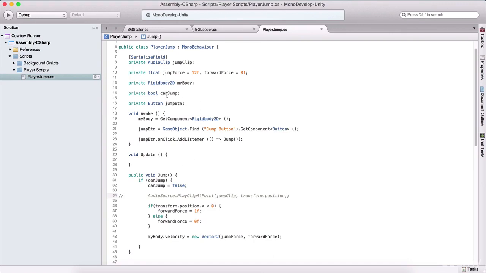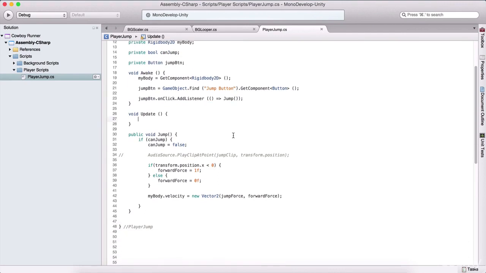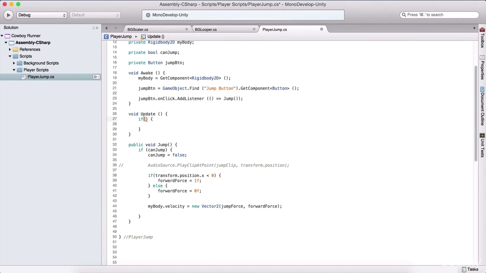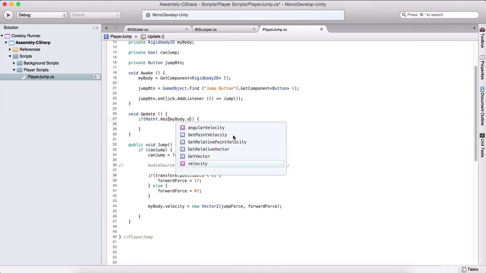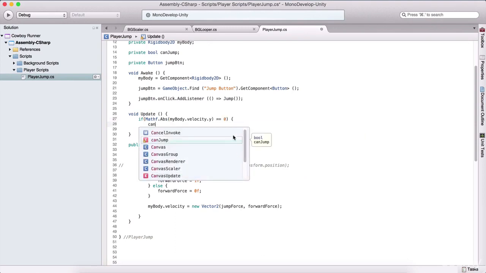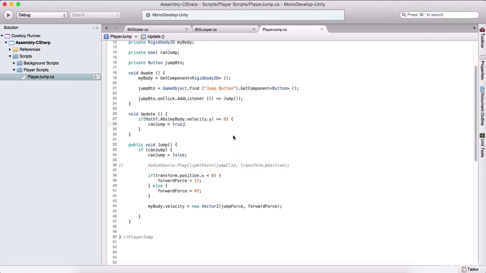And how can we determine if we can jump? Well, here in the update function, we are going to check if the absolute velocity y is equal to 0. So if Mathf.Abs, so the absolute value of myBody.velocity.y is equal to 0, canJump is equal to true.